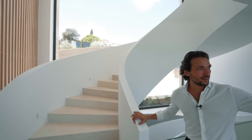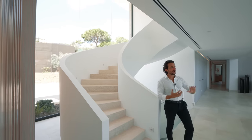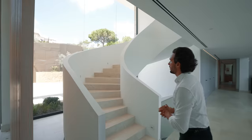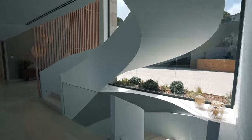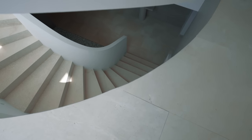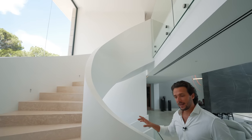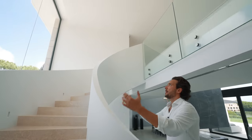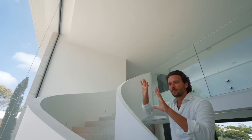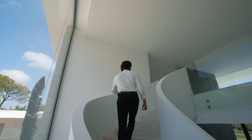Well, to be quite frank, here we have just a fantastic 180 opening to greenery and no real neighbors that are looking directly in. So that's a huge plus for this home. We have a twirly staircase that leads up to the first floor, and the same goes down to the basement where we're gonna come at a later stage, so hold your horses. And big picture window that I explained at the beginning of the property tour that brings that natural light in, lets you look at these, you know, dreamy clouds hovering through the sky. Fantastic. Let's explore the first floor right now.